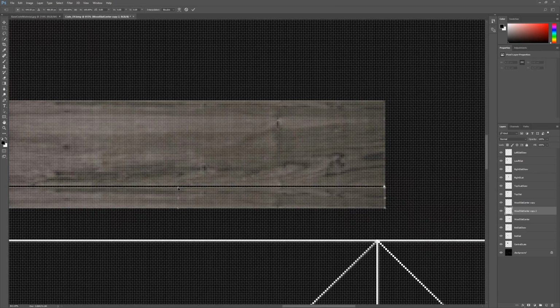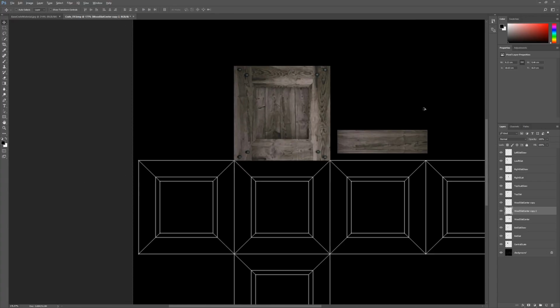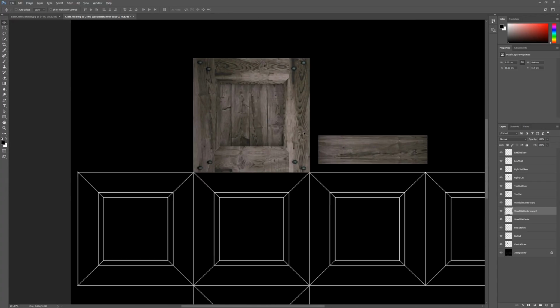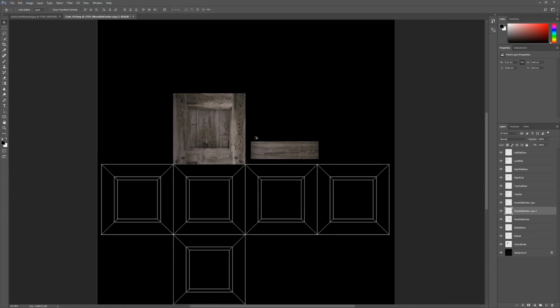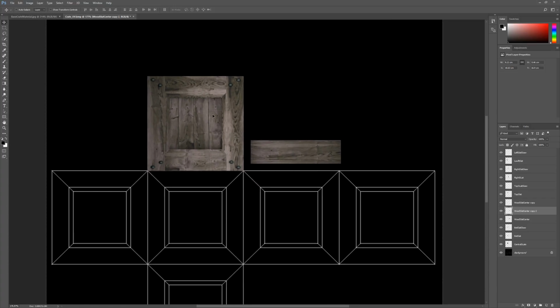So you kind of see that as I was positioning it, I had some white just showing through. It really is important as we do this that we check all of the time to make sure that none of the white is showing through, certainly where some of these corners are. It's not too much a problem if it's a very slight issue, but we want to make sure that they're covered.